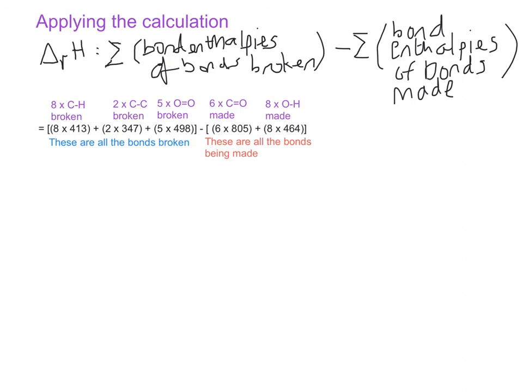So let's look at what this actually gives us. So if you total up all the bonds being broken, it gives you 6488. And you total up all the bonds being made, it gives you 8542. You take 8542 away from 6488, and it actually gives you a calculator value of minus 2054, which is what you'd expect. As it's a combustion, you know that combustions are things burning. When things burn, they give off heat, so it must be exothermic. And that, in a nutshell, folks, is how you do it.